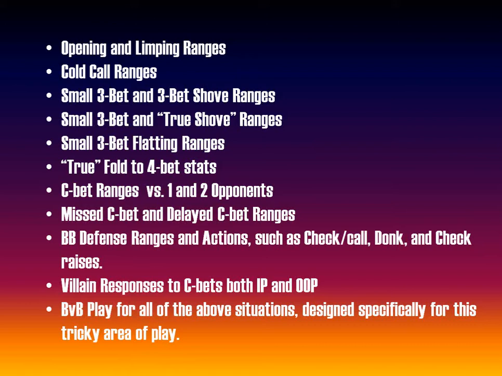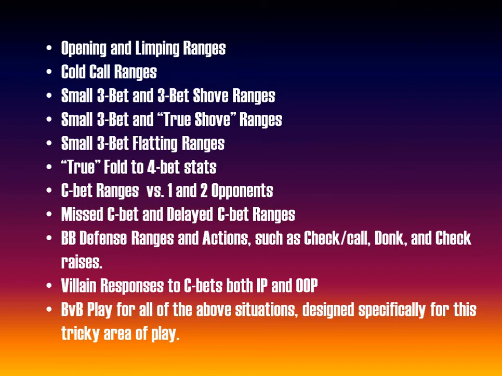So some guys have specifically a strong range to donk. Maybe the board is paired and they flopped trips, so they're doing it to trigger a raise, whereas a lot of guys might do that with a series of air or draws intending to 3-bet. A lot of guys will check raise on boards where they know that your opening range has missed a large percentage of the time.